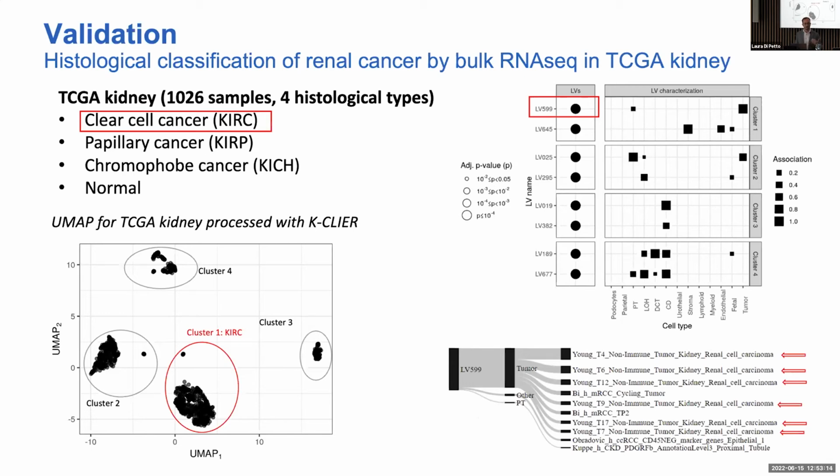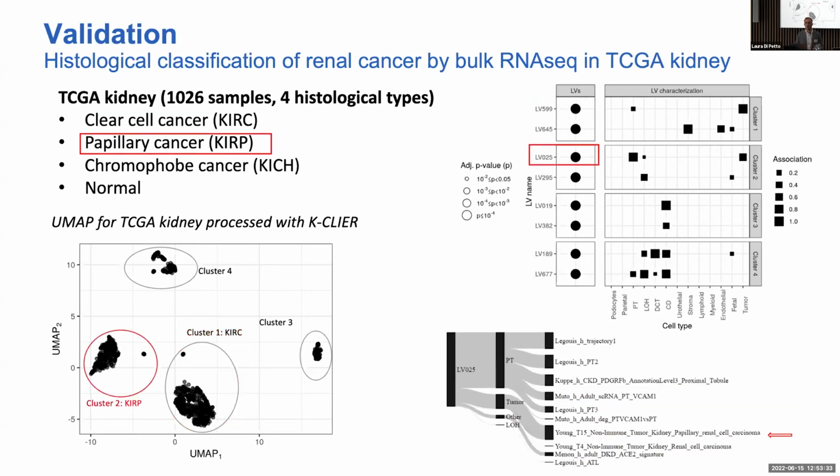And this is actually very interesting because to get back to one of the images that we had in the introduction, we are using bulk RNA sequencing. So here we are using a fruit juice, and what we are seeing is an image of real fruit from this kind of plots. If we do the same operation on the second cluster, cluster number 2, we see something similar.